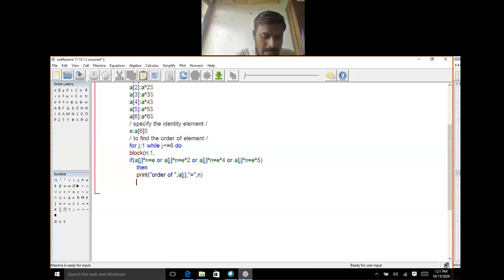Then else, this does not execute, means then else bracket open n colon n plus 1 semicolon, go loop, then dollar symbol.